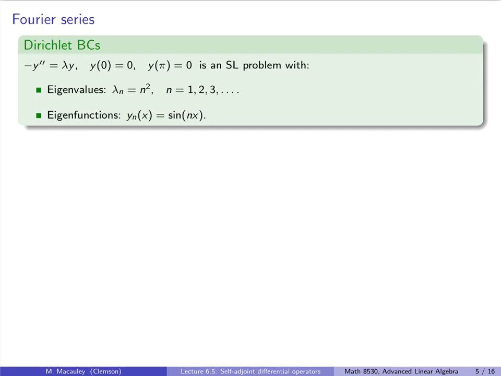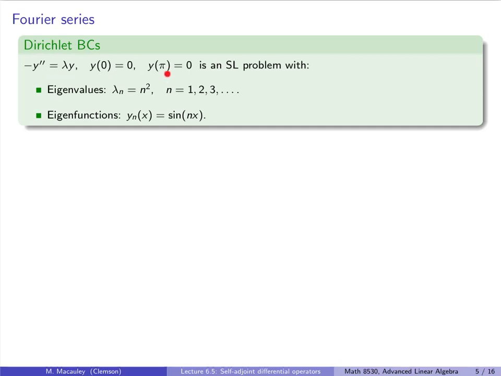So we'll start with Fourier series. This is a differential equation, negative y double prime equals lambda y. That comes up in a lot of applications. And these boundary conditions that I showed you before, now the length L is equal to pi. It makes the math easier, but it can be adapted to be any number instead of pi. And these conditions where y is 0 at both endpoints are called Dirichlet boundary conditions. Think of it like you have the heat or wave equation on a finite segment, and if it's the heat equation, the temperature is 0 at the left endpoint. If it's the wave equation, the displacement is 0 at the left endpoint, like if you're plucking a guitar string.